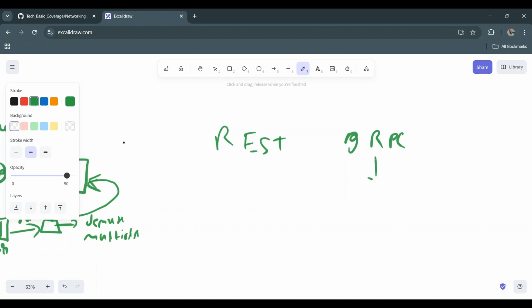In gRPC we use something called protocol buffers, and in REST we have this architecture called request and response.